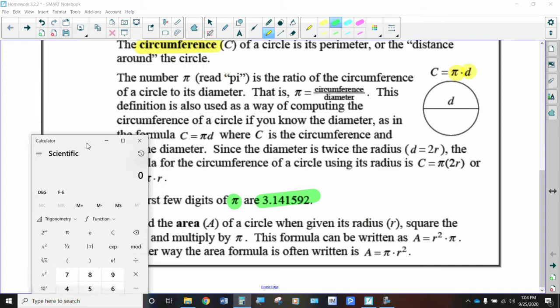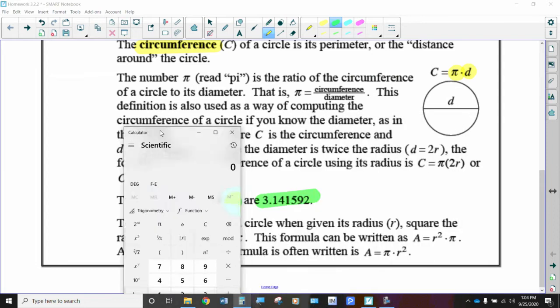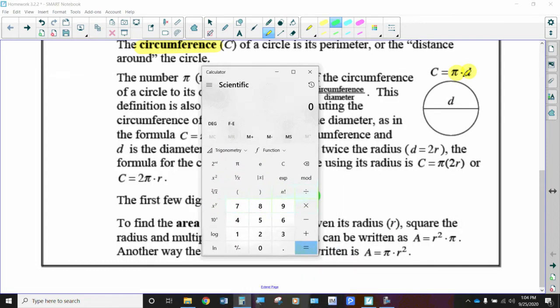But in a situation like this, what are we saying is our diameter? I guess they don't tell us what the diameter is. Let's just pretend the diameter is 5 inches. So we would take 5 times pi, and instead of punching in 3.14, you hit the pi button, and it gives you like 20 decimal digits of pi. So this is going to give you the absolute most accurate answer for pi, but we're still going to round it off to either 15.7 or 15.71.